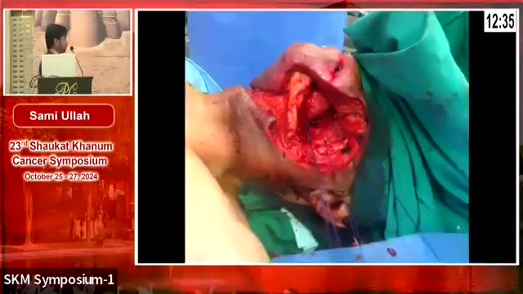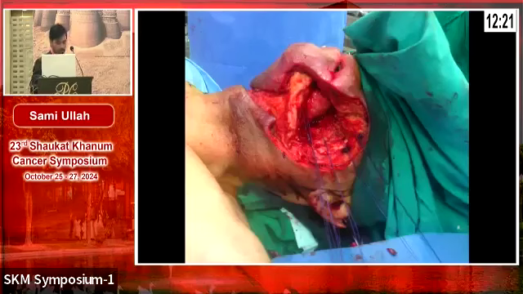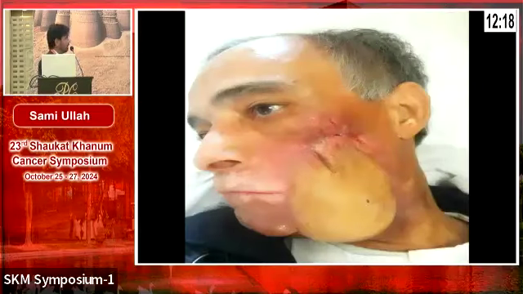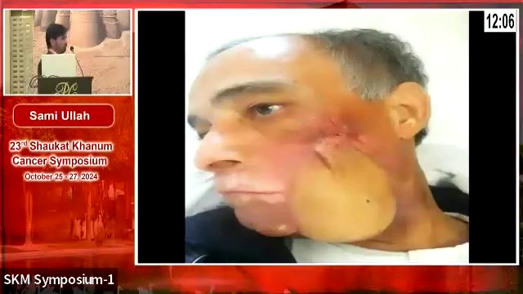The resection involved, as you can see, almost the entire left side of the face, the buccal mucosa. As you can see, a marginal mandibulectomy has been done as well. The mandible is completely exposed. And we went to the contralateral side to anastomose vessels. Obviously, this is probably not a great outcome, but the aim in these individuals is to achieve wound coverage for them to have some sort of life.